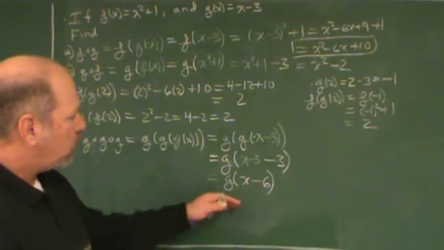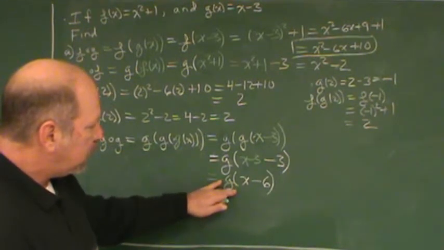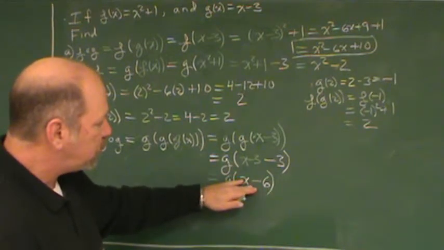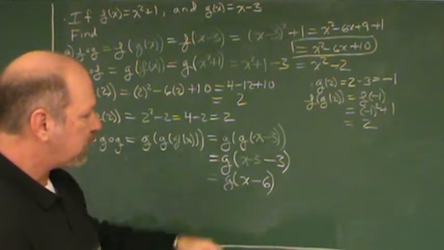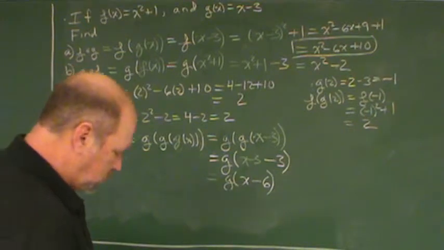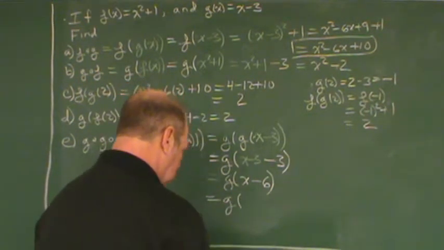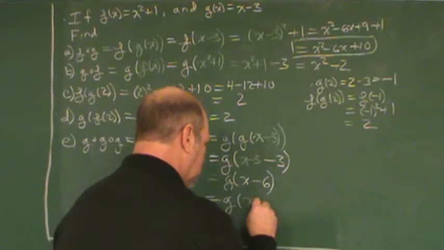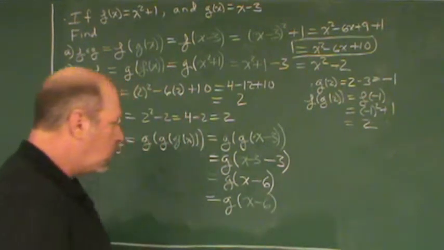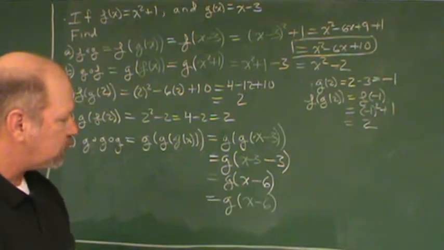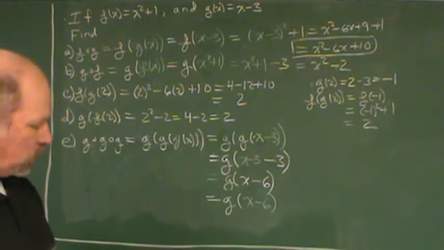Now, what does that mean? Well, that means that we evaluate g, which is x minus 3, at x minus 6. In other words, everywhere we see an x in g, we're going to put in x minus 6. So I'm going to rewrite this as g of x minus 6. And the only thing I'm changing there is the color. I'm changing the x minus 6 here to a green x minus 6 to illustrate what's going on.